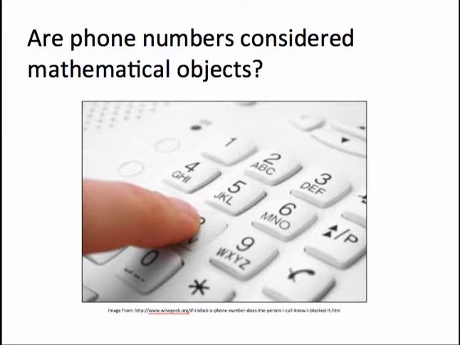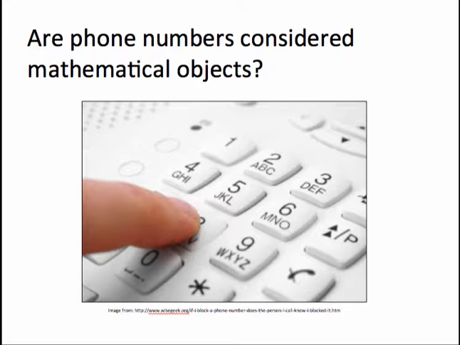Is a phone number a mathematical object? Would it make sense to take your phone number and subtract it from another person's phone number? Could you put phone numbers in any type of order? Would you be able to find the average of 5 different phone numbers? Would any of those things make sense to us in the real world or have any value? The answer is no. So let's put things together.